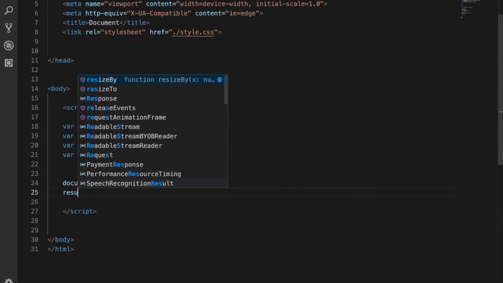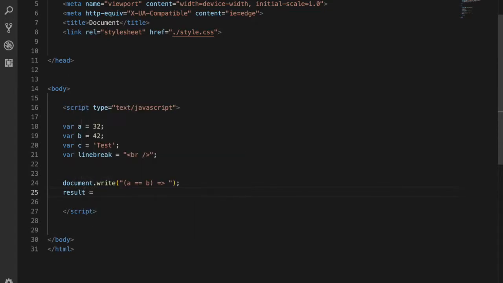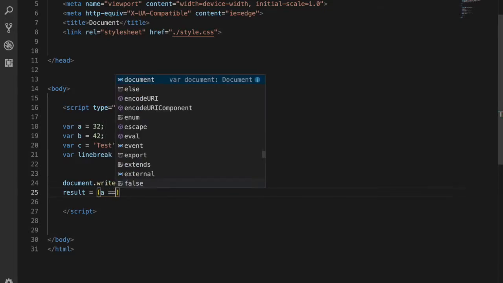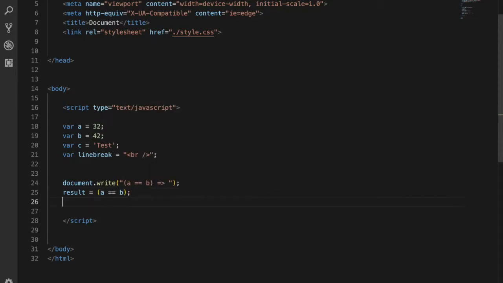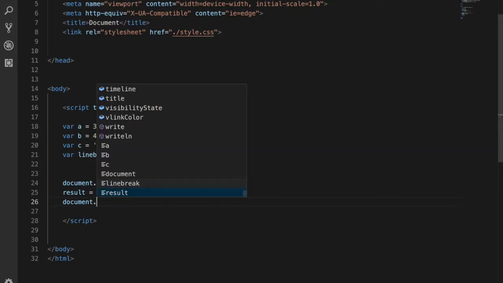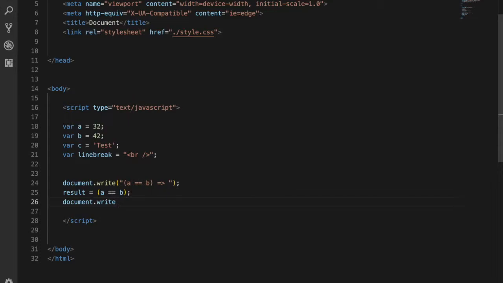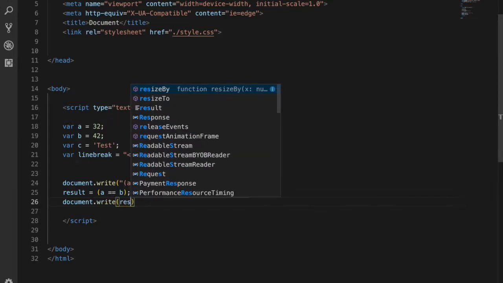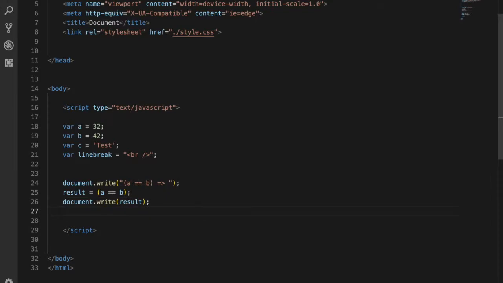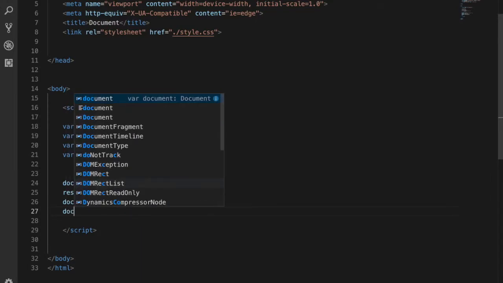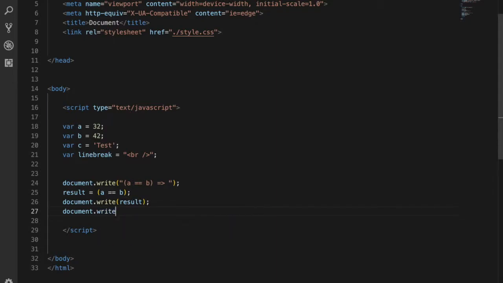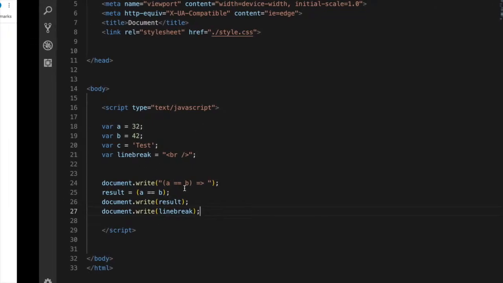So now we call the result here, and the result is equal to, in the brackets, a is equal to b. And now we go to document dot write and write the result for us. And after this, I'm just running document dot write with the line break. So here is the line break. Let's see how it works.